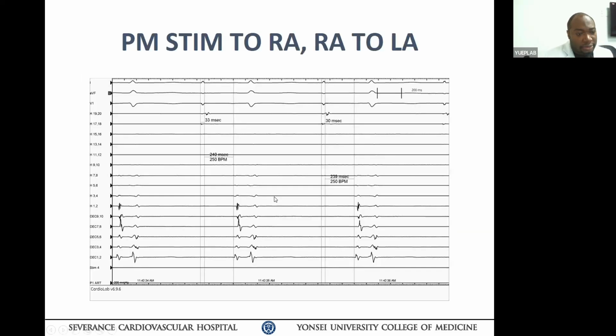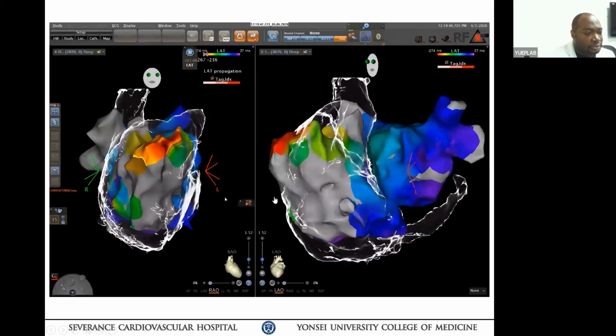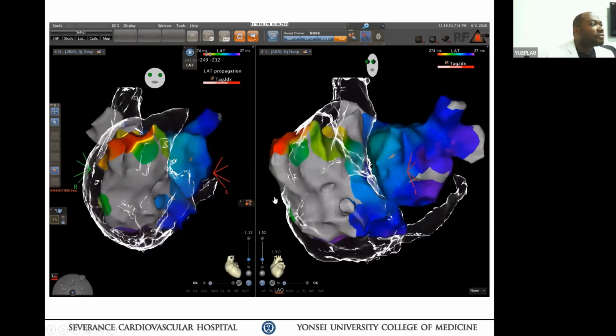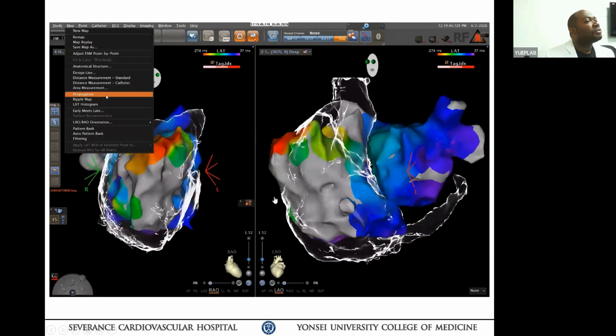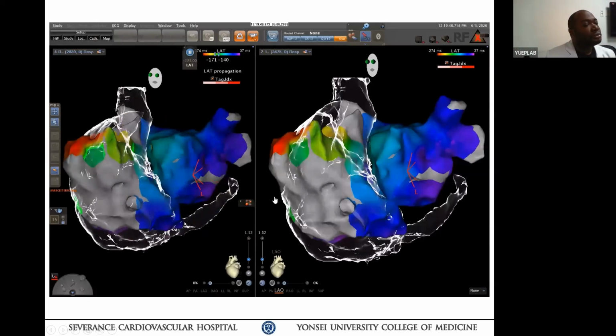This is going to be education for you guys. You play the propagation map there. You show the slide of the interatrial septum. Is that normal? That big? Not normal. Thick. What does that mean? This patient probably has a lipomatous septum. People with a lipomatous septum don't have a good Bachmann's bundle.